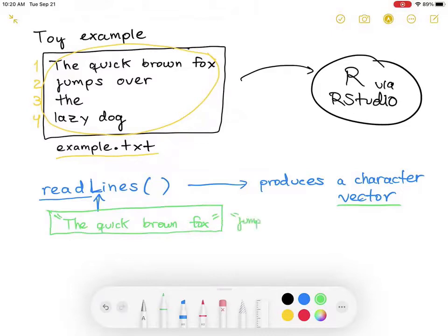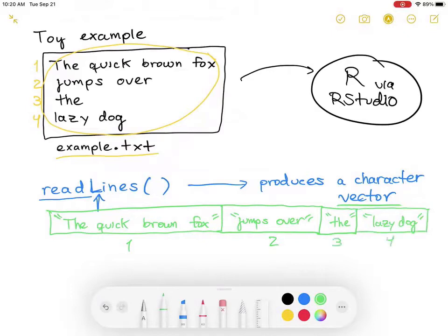Then everything in the second line, jumps over, will correspond to the second element. Then you have the article the, the content of the third element. And finally, lazy dog, the content of the fourth element in the produced character vector.